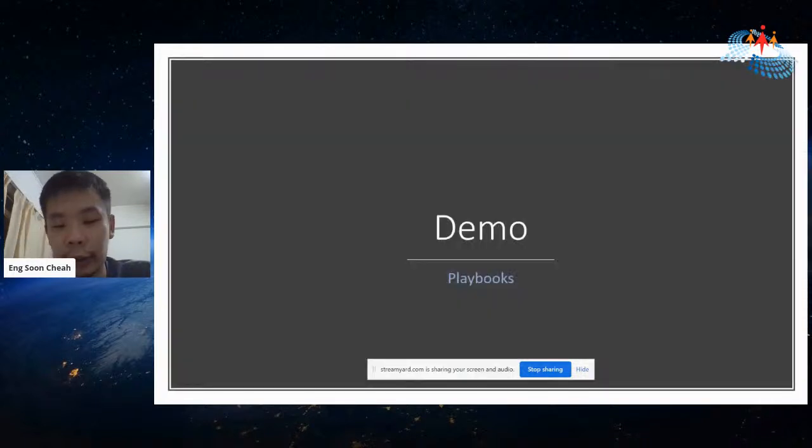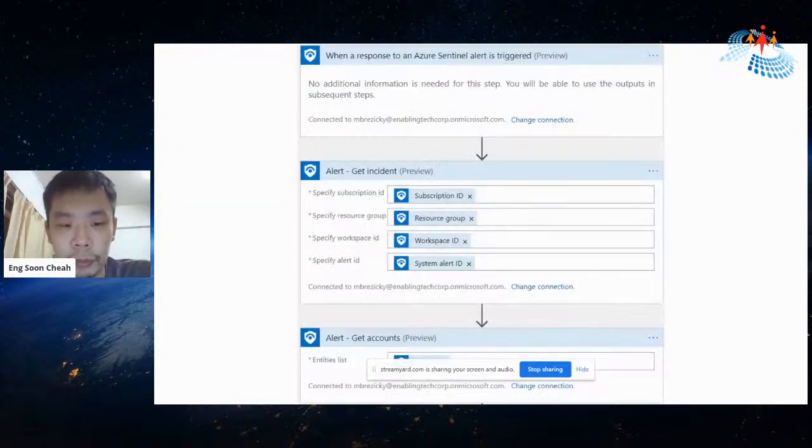Okay, let me show you the playbook. As you can see, a playbook is an Azure Logic App, but specific to Azure Sentinel by adding an API connection to the Azure Sentinel alert.